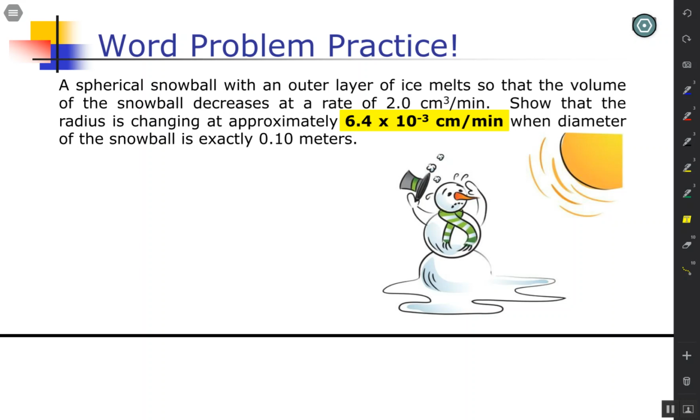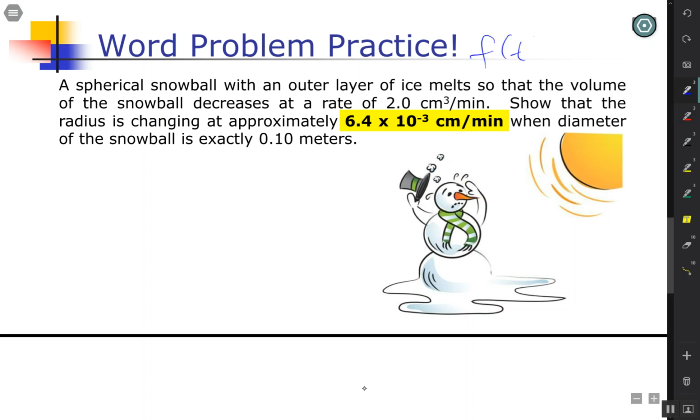Now, generally, a related rates problem has something to do with the geometry or some sort of formula that changes with time. It has to be a function of time. That's what you have to look out for. And once you have a function of time, then you will have to differentiate, or use your derivative techniques, to find what's changing, and usually it's within a snapshot of time as well, as we'll see in this problem.